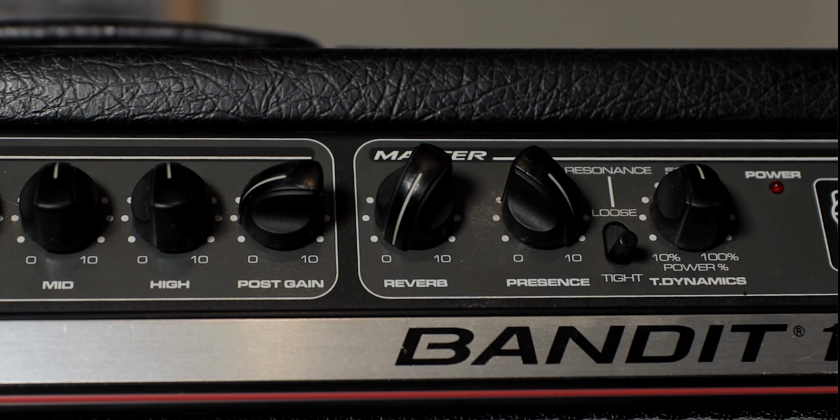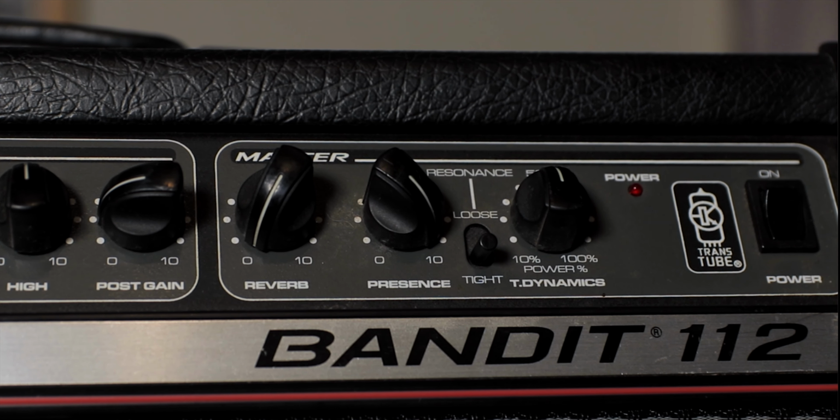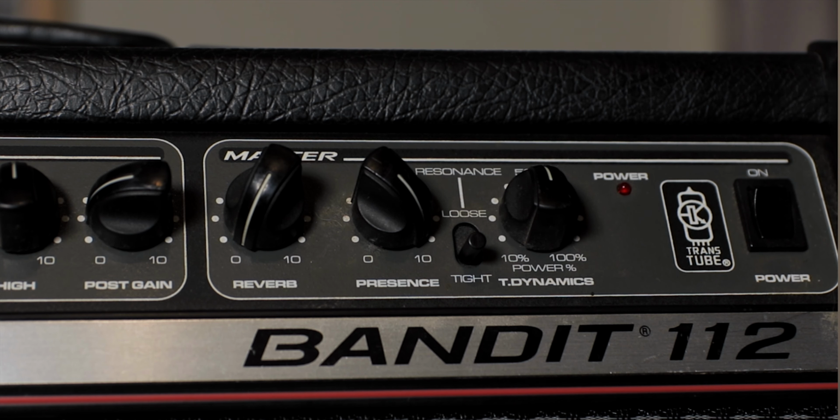Over in the power section labelled Master, we have a spring reverb control because this amp has a real spring reverb tank and it sounds great. We also have a presence dial, a resonance switch, and the selling point of this amp, the T-Dynamics dial. Now Peavey claims that this emulates the harmonic distortion and breakup that you get when you push a tube amplifier's power section. We'll have a look at that in a moment. So let's have a quick squiz at the clean channel.